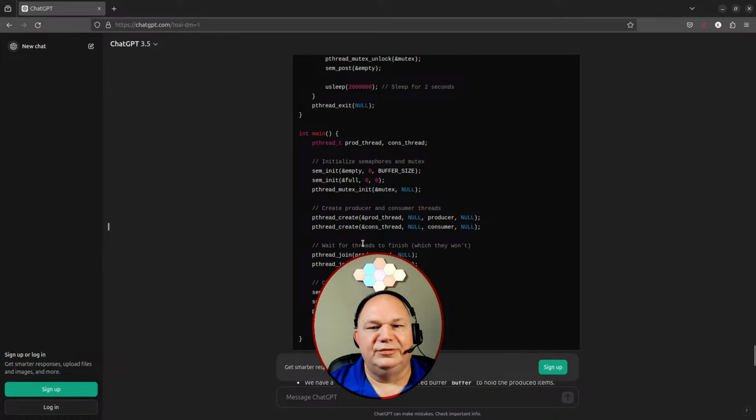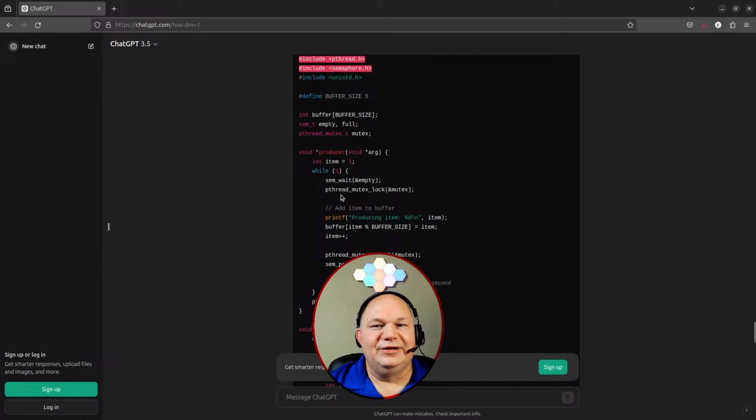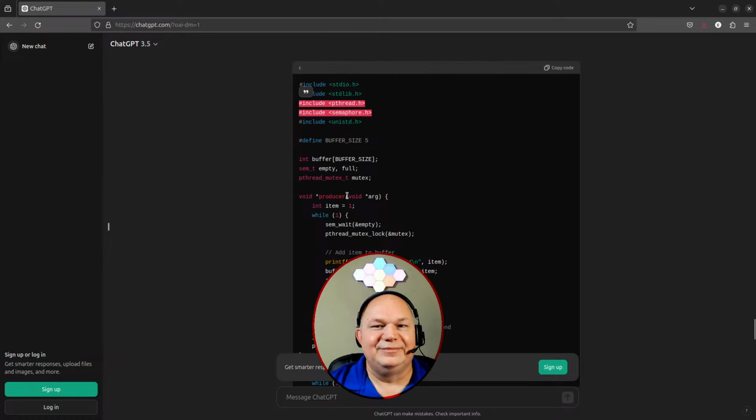Sem_init, empty and full. Pthread mutex init, even. Ugh, that looks complicated compared to the way Windows did it. It seems complicated, but at least we have the examples already.